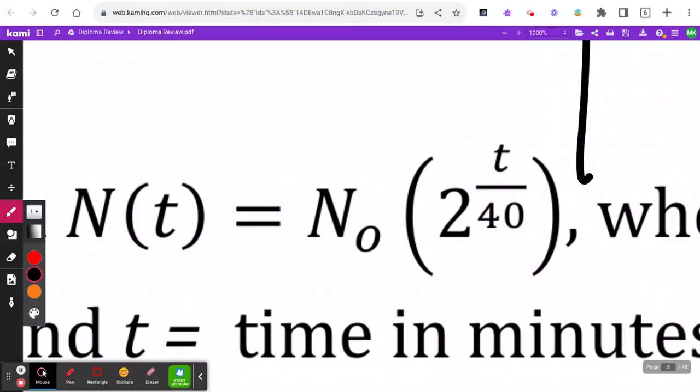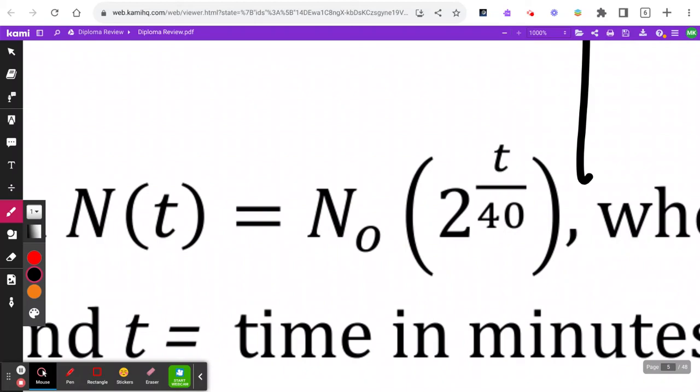Looking at this, that's an exponential equation. Let's just break down what it's saying to us because it's actually saying a lot. This is my N value. This is my a, so that's my starting value. This is my rate. It's doubling. This is 2. The exponent is t over 40. That means it doubles every 40 something. In this question, it's minutes. That's what this is telling me. It will double every 40 minutes. The t is how much time has passed.